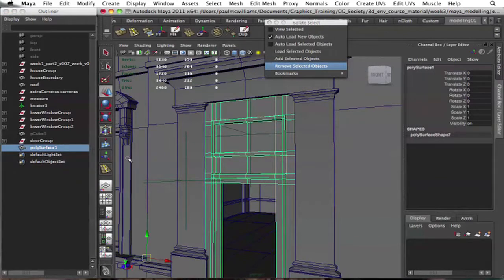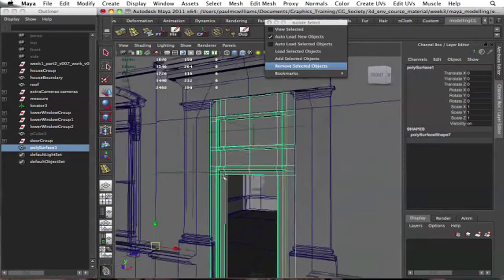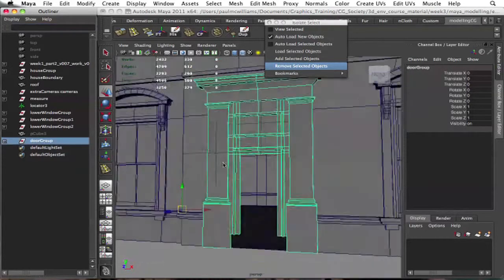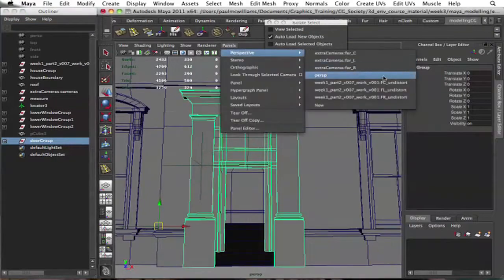It's just occurred to me that some of you may not really understand the concept of deleting history. Sometimes when you do operations, certain nodes will be created or history gets added to your geometry. What we want to do is delete that history to keep our scene file light and not complicated. Center pivot, freeze transform, delete history around door section. Let's shove that in there. Okay, we're kind of getting on now.